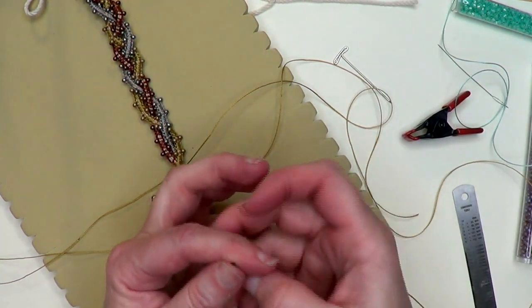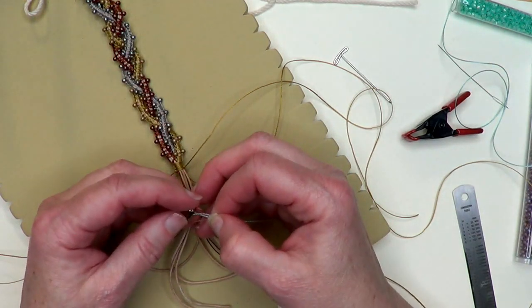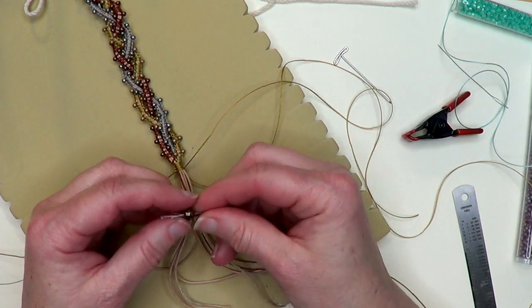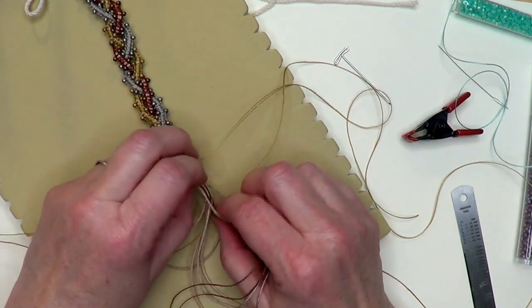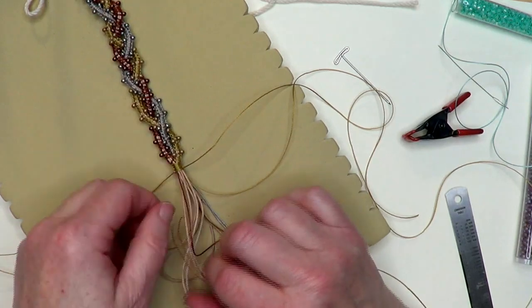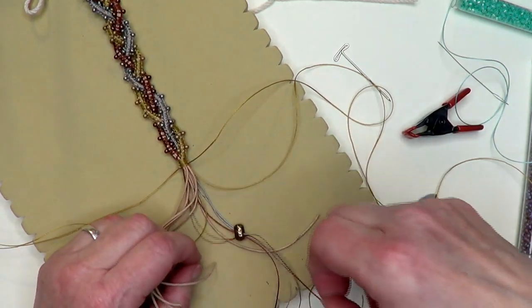And a roller bead or a pony bead will also work as long as the hole is big enough. You're going to have to double check. I think that the regular pony, the hole would be big enough. The roller might be too small, but you can check it. It also doesn't sit as flat, so you can have more bulk. Remember the rounder ones. It'll work, and you could also do silk wrap or whatever works.